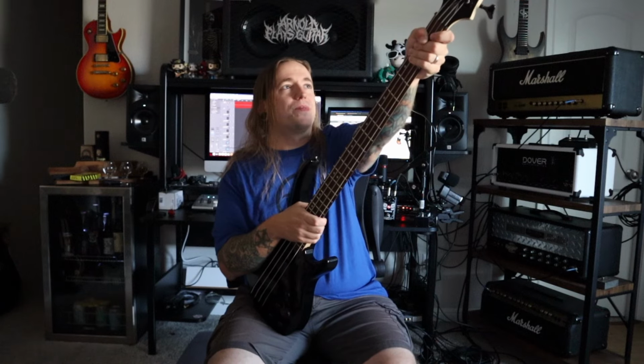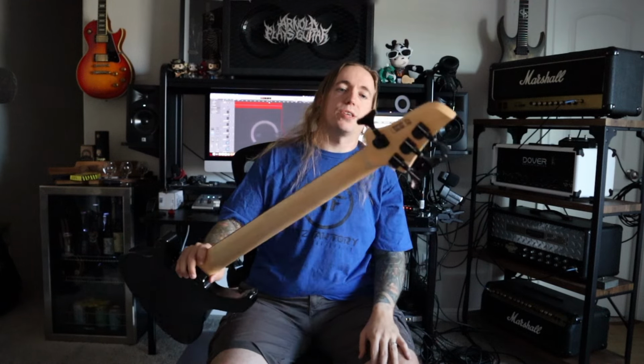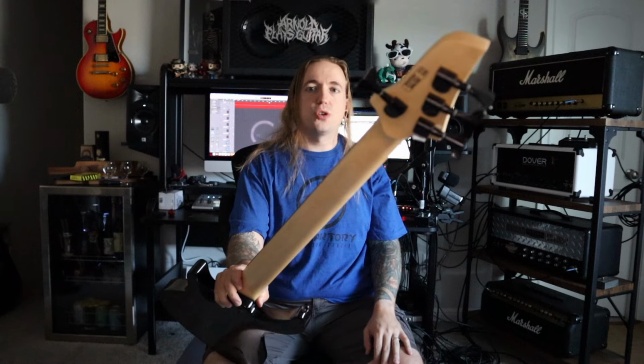It does lack a little something as far as the tuning machines go. Not sure what brand of tuners these are, but they are extremely cheaply made, and you can tell from the moment you start turning them. Literally every single one of these tuning machines has that cheap bass tuning gear feel to it, where it feels like the groove of the gear is falling into place a little bit as you turn it. It's something I've noticed on a handful of really inexpensive instruments. This is definitely no exception.